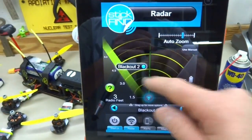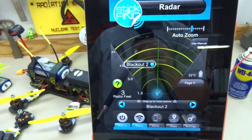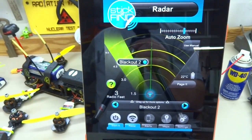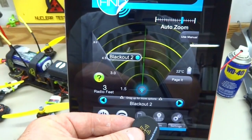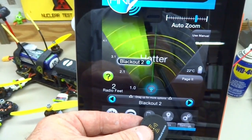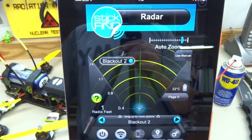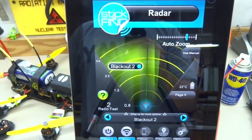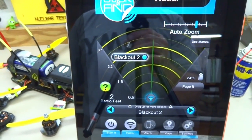Now you see I've named it Blackout 2, and as I move that coin-shaped thing back and forth, the icon will also change. And as you get closer to it, it shows you where it is. So it really is useful for finding your quad. If you don't know where it is, you can get within 100 yards, you can find it. Really useful tool, and for 15 bucks, fellas, that's cheap insurance.